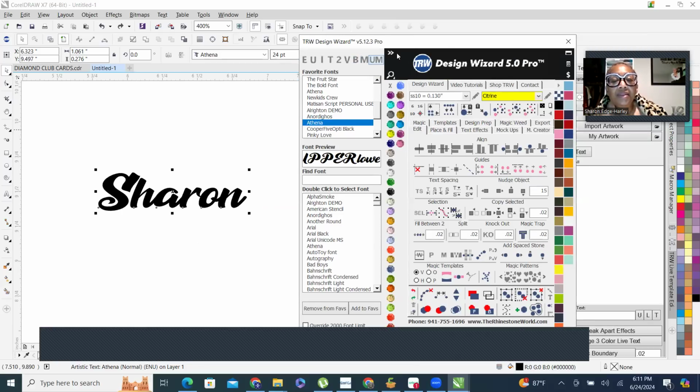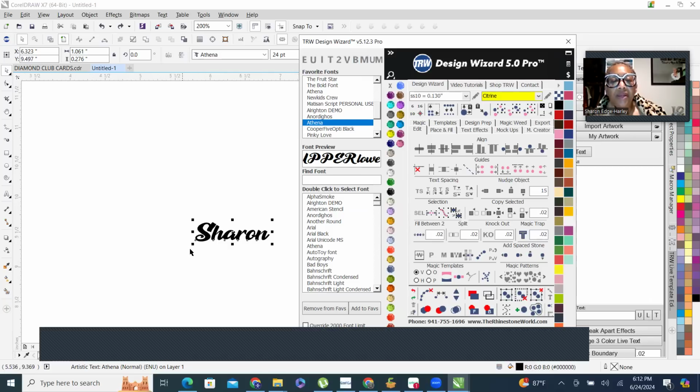As it refers to these last two monograms, TRW has monogram fonts on their site, which will work with these monograms. I have never purchased those monograms. When I deal with monograms, I just go to Google and find the letters that I want, and then just import them in anyway. Okay, all right. So let's choose.